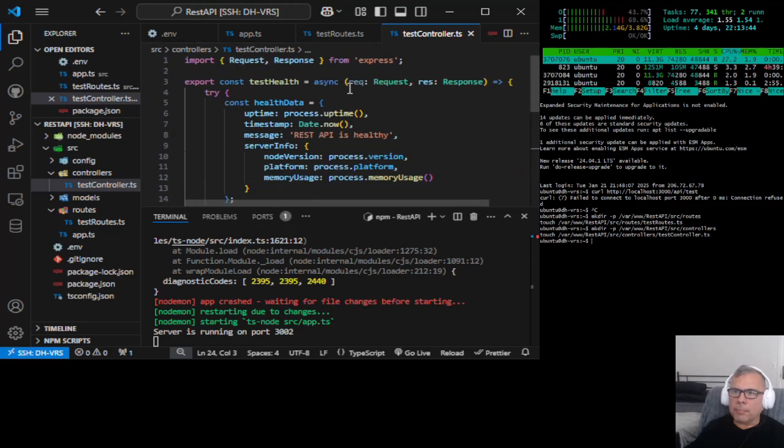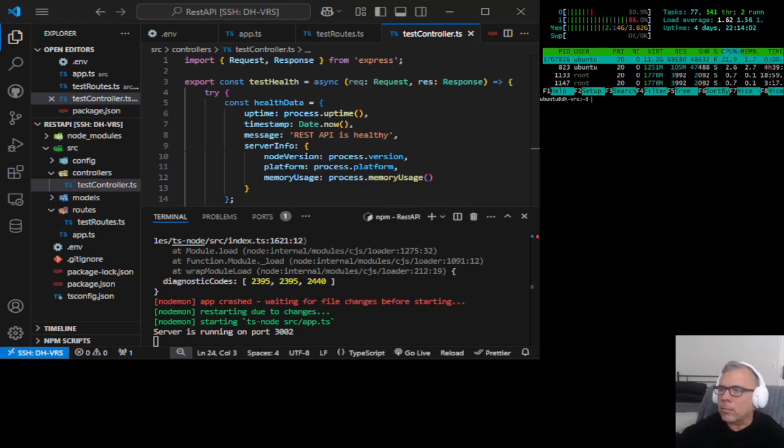I've refactored the code as per AI, and it's actually back to serving. Now what we want to do is that we want to see if we can curl this test health. And what I'll do is clear this up first so that we don't have a lot of busyness there. And we're going to go ahead and paste. And let's see what happens with our curl.